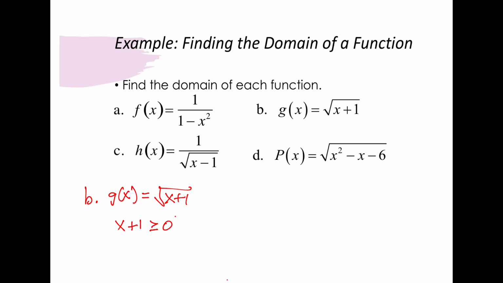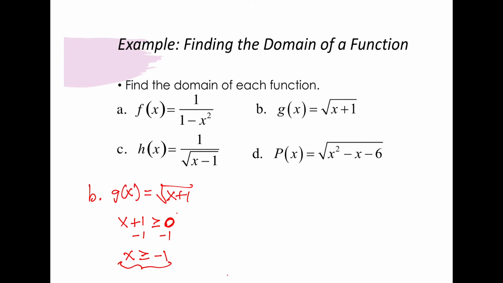With that, let's go ahead and solve it for x. This is a pretty simple one to solve. If I subtract 1 on both sides, I end up with x greater than or equal to -1. So this is telling me the values of x such that I will get outputs that are either 0, we can take the square root of 0, that's not a problem, or something positive, more than 0. So my domain, if I'm putting it in interval notation, lower boundary, upper boundary, would be -1 and everything larger than -1, so up to +infinity.